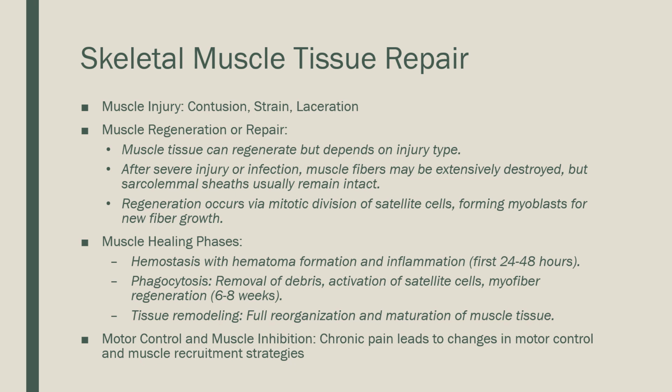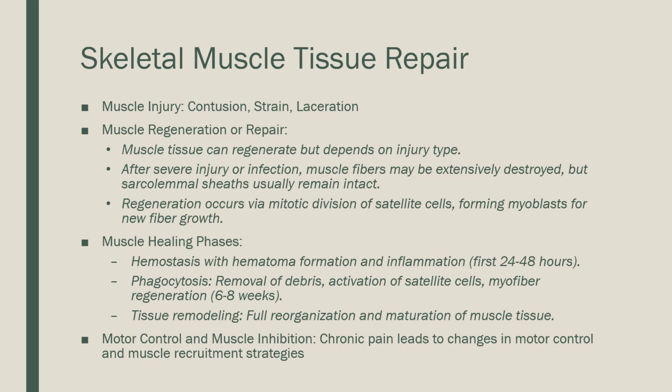Contusions are caused by sudden compression force, like a direct blow. Strains occur from excessive tensile forces during eccentric contraction, especially in muscles crossing two joints like the hamstring and gastrocnemius. A common site of strain is at the myotendinous junction, where the muscle fibers meet tendons. The myotendinous junction is vulnerable due to the transition between compliant muscle fibers and non-compliant tendons.